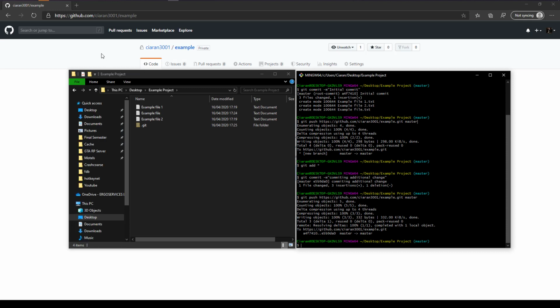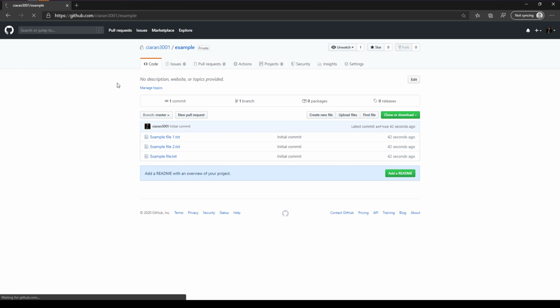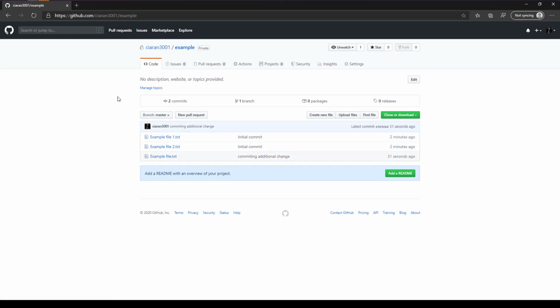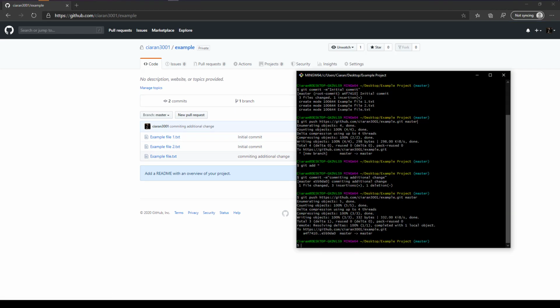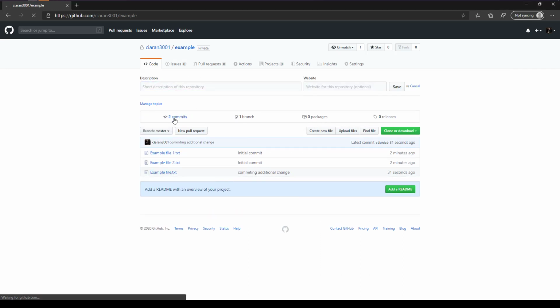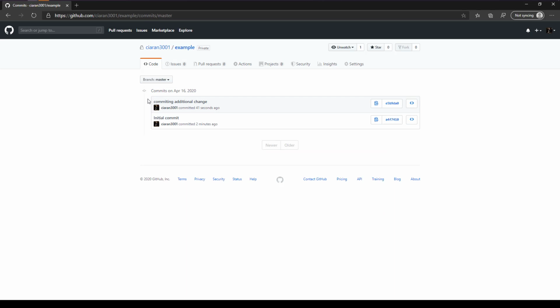Once our push is complete, we can go back to GitHub and refresh to ensure that our changes are reflected in the remote repository. We can see that the name of our latest commit exists here, and if we click into the file, we can see line 2 with our bug exists here also. To remove our bug from our repository, we have to use a command called git revert. If we go to our commits on GitHub, we can view the latest commit, along with the ID on the right hand side that we can use to identify this to GitHub.